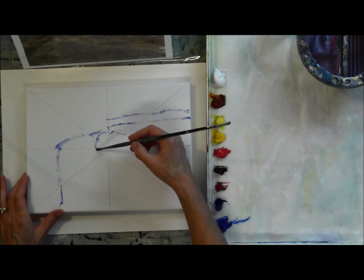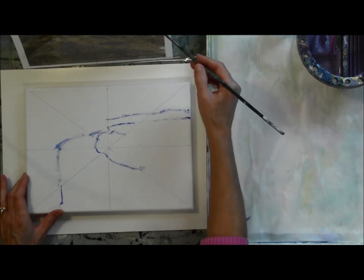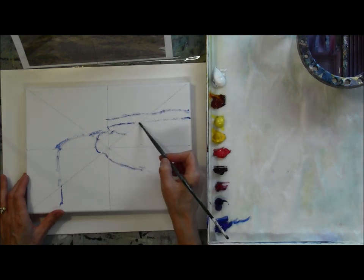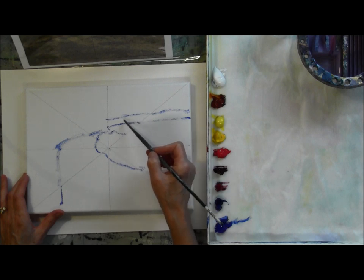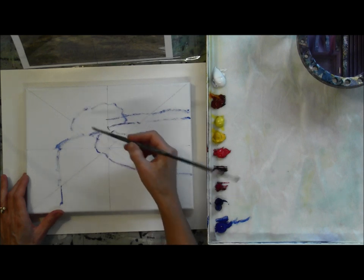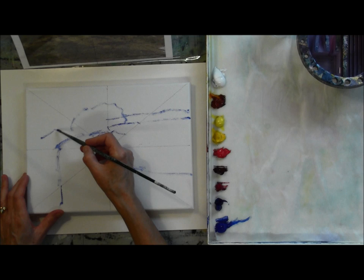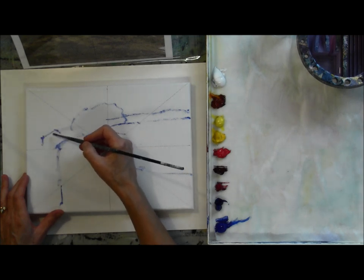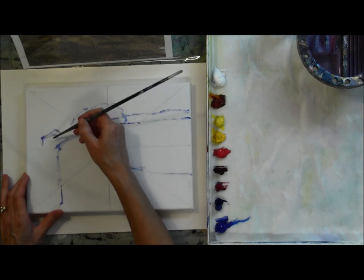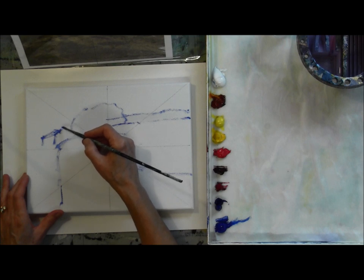When I do a drawing for a landscape specifically it's just a road map — just to get the large pieces in the right place. I'm keeping in mind where the big masses are on the canvas, not looking at detail at all, just trying to get the big masses in about the right place. Because this is a landscape it's not super critical if something's a little bit off, and that's kind of what I like about landscapes. Putting in this little shed that's almost completely covered over by blackberry bushes, because that's what grows the most here in Oregon when things are left wild.